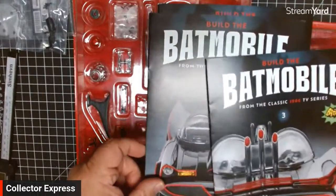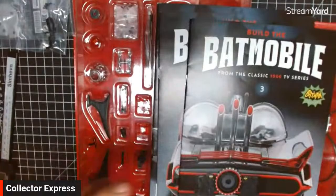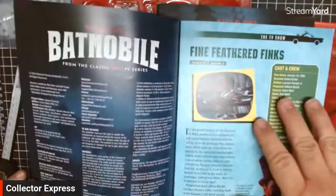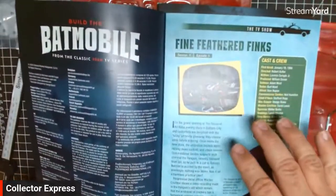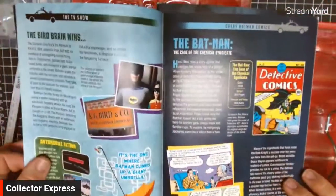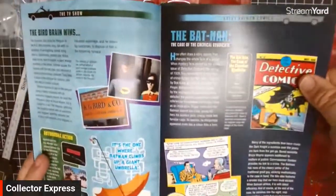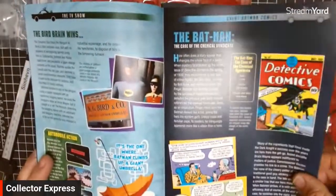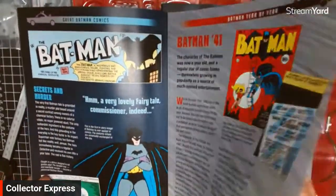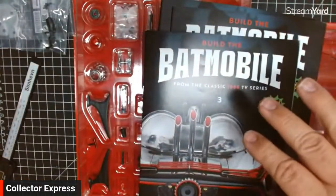We get 3 magazines with the build. We have a little overview of episodes of the original series. This is the Fine Feathered Phoenix. We got little summaries of that episode. We get some history of Batman in the comics, Detective Comics number 27, and a little summary of the comics there. These are really cool little magazines. They look comic book size. I haven't checked them yet.